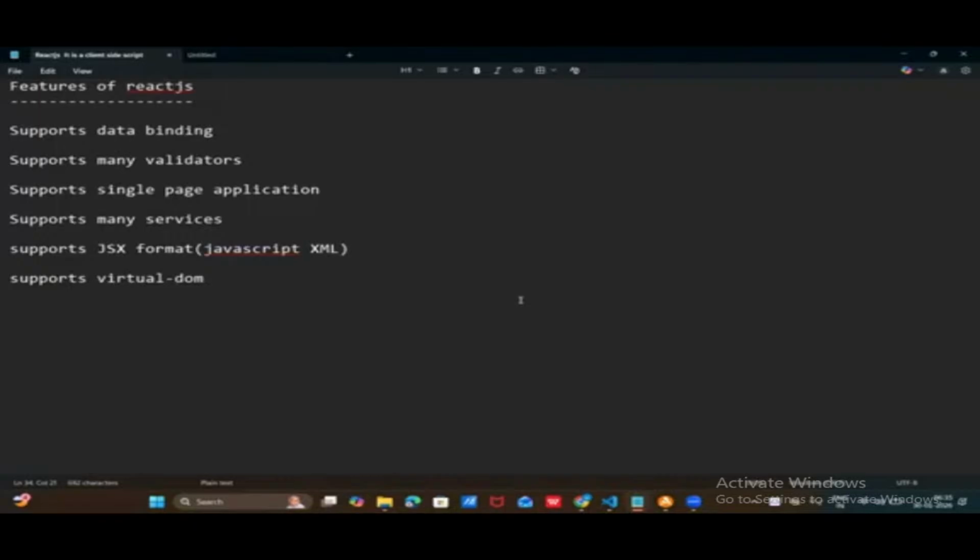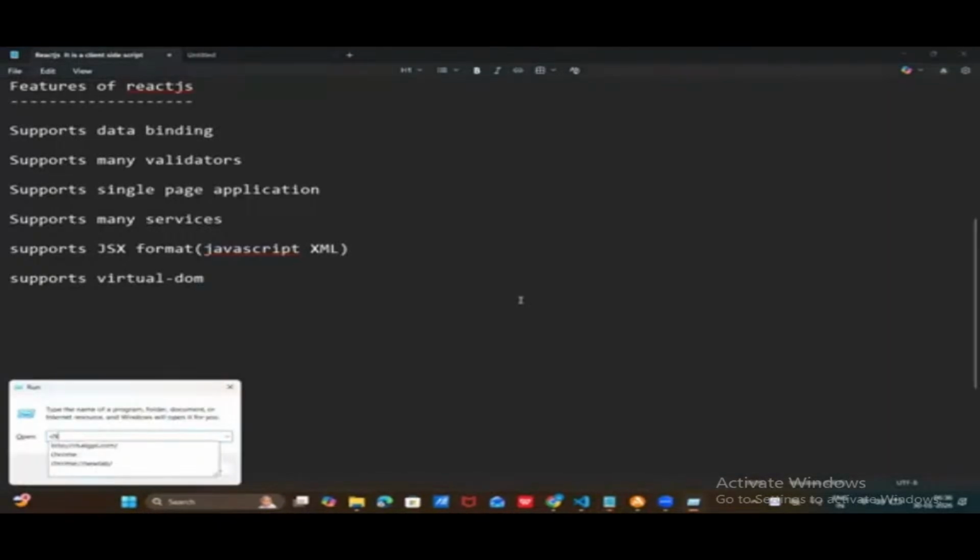In milliseconds, the difference is there, at the time of updating components like text box data or any other data. Practically we'll see after installation, everything. Anyhow, the concept is it is supporting the virtual DOM. So that is the main point.